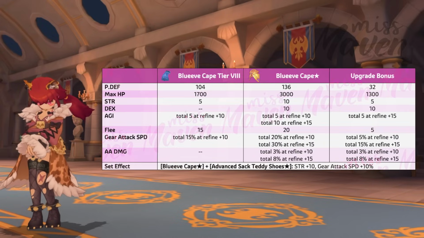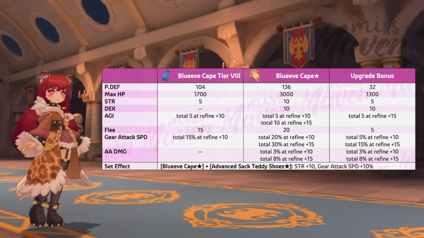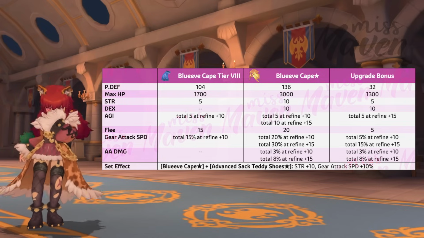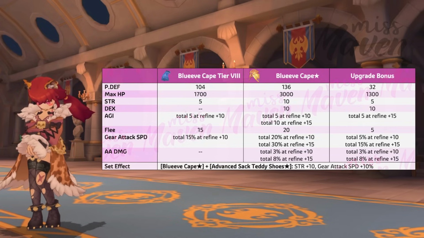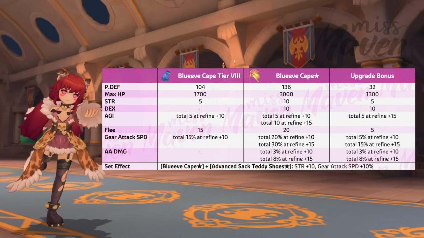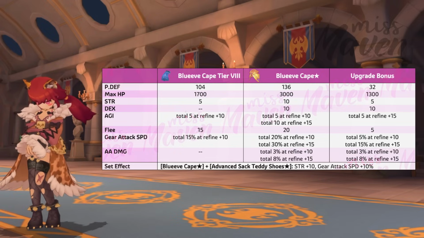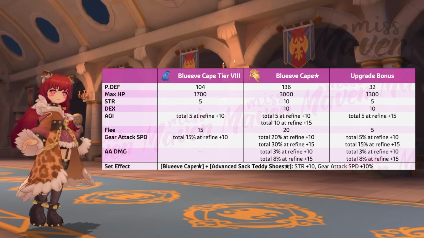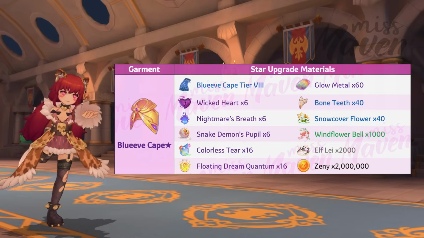Blue Eve Cape Star is an alternative garment for AA classes who need more attack speed. It's less preferred than Undershirt Star, which gives higher overall offensive stats. Compared to a Tier 8 Blue Eve Cape, a Star version gives an extra 32 physical def, 1300 max HP, 5 strength, 10 dex, 5 agi, and 5 flee. When refined to plus 15, it grants a total of 30% gear attack speed and 8% AA damage. Here's a quick look at the materials needed to upgrade Blue Eve Cape into its Star version.